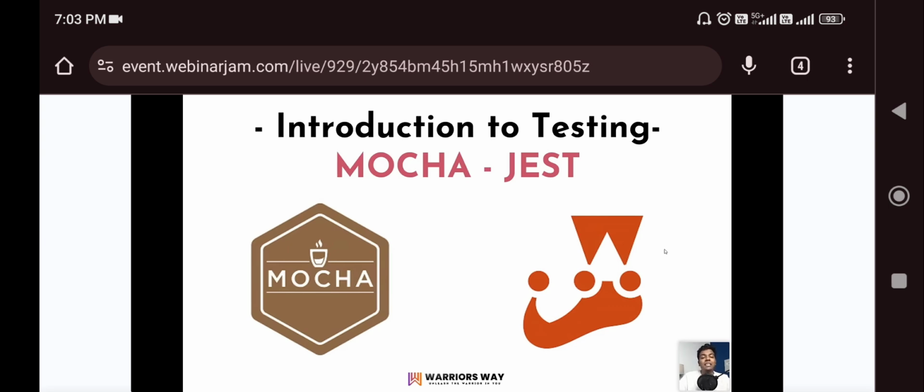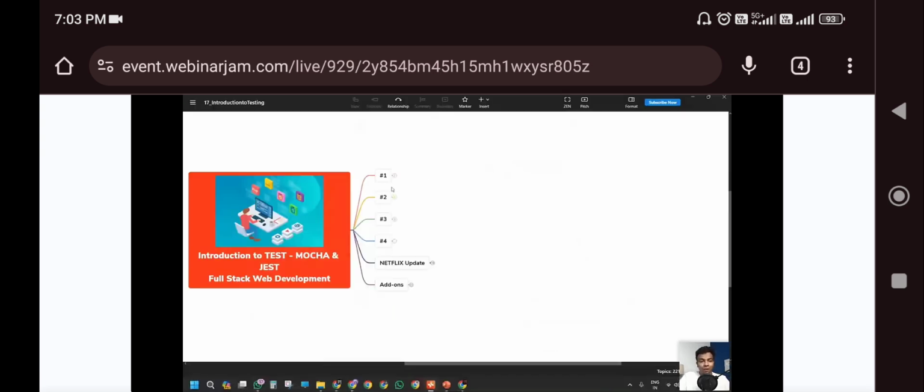That is the testing we are going to do, because whenever you are building a huge, bigger project, you need to know whether it is working well. If there is any problem, you can easily find out that there is a problem in the connectivity, or the back end, or the front end, and so on. To do that testing, the most popular tools we are going to explore are Mocha and Jest. I hope you guys are ready for this part of the session.